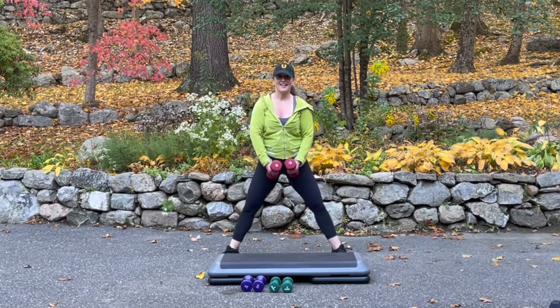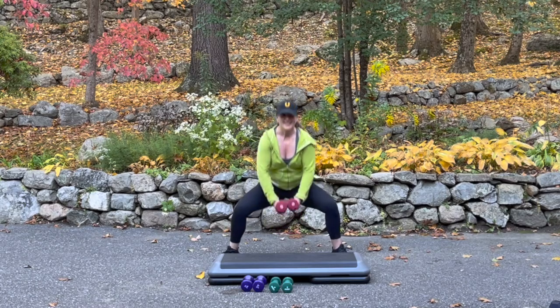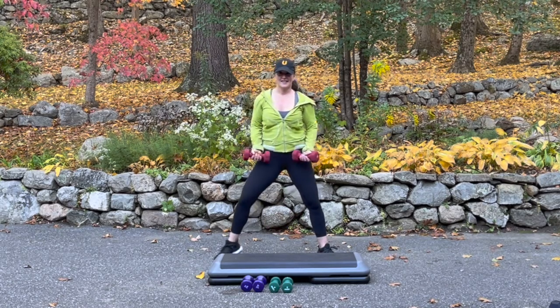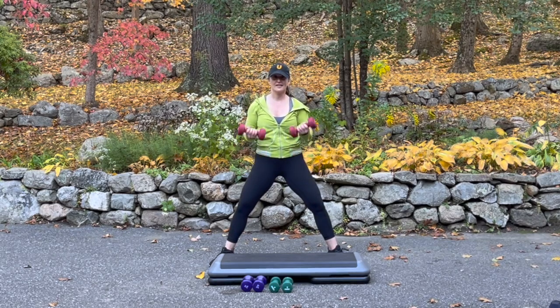Get ready, we're gonna do some bicep curls next. In 4, 3, 2, 1, get ready. Let's keep those heavy weights. We're gonna go nice and slow, full range of motion. Keep your core strong with soft knees.